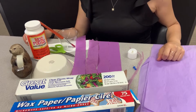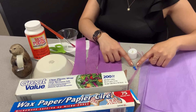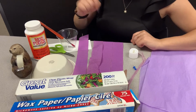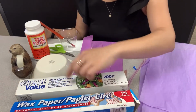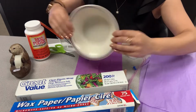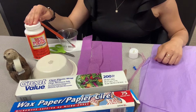All right, everybody, for your LED jellyfish, in your kit you will find 3 pieces of tissue paper, 1 piece of yarn or string, 1 thumbtack, 1 LED tea light, 4 streamers. What's not in your kit but you still need, and what most people have at home, is the wax paper, clear plastic wrap, also known as cling wrap, a porcelain bowl about this size or smaller, tape, Mod Podge, or 50-50 of Elmer's glue and warm water.